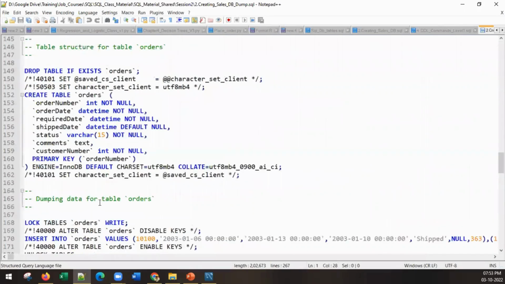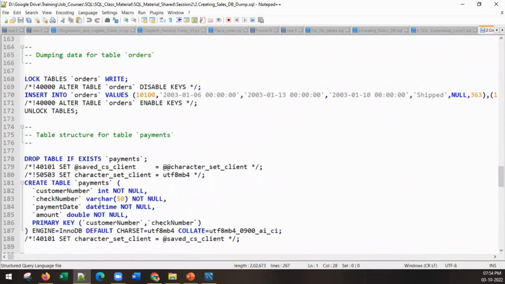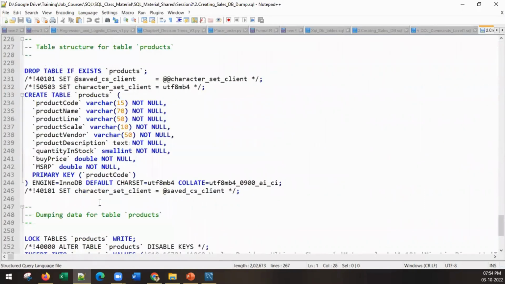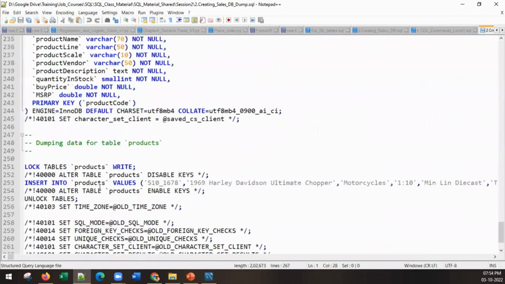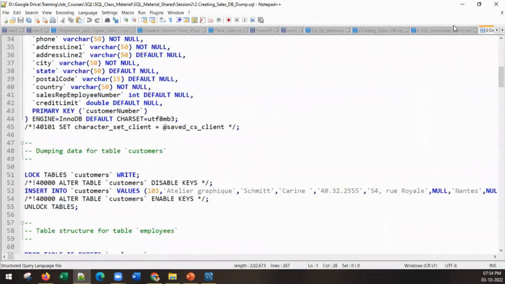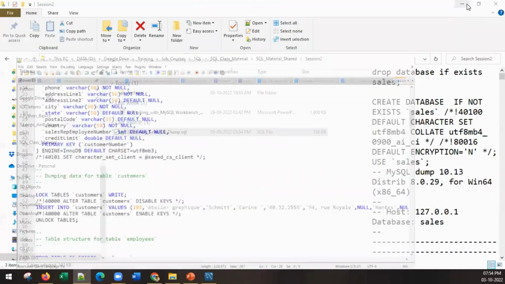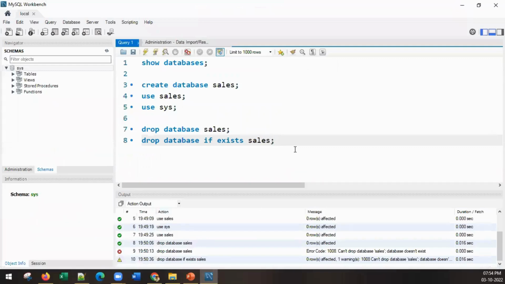I'm not going through the details of this because later on in the DDL session, data definition language session, I'll give you clarity. There are so many things that I have to explain to you. Then I'll tell you how to read this. But as of now, it's a quick and dirty, ready-made way of creating a database so that we can work with it. First, we will focus on the easier ones. First, we'll understand all the easy part of SQL. Then we will get into the advanced part.